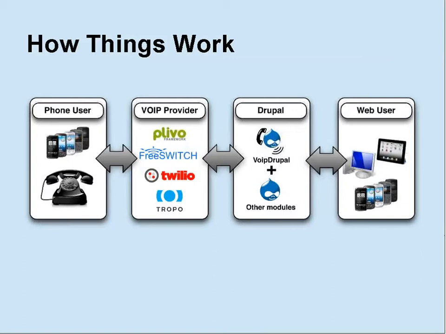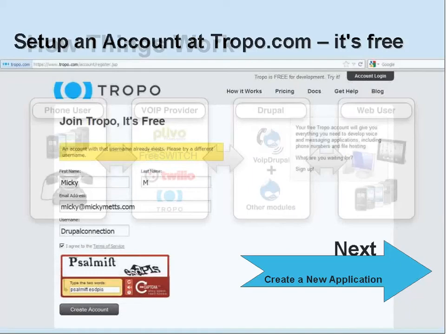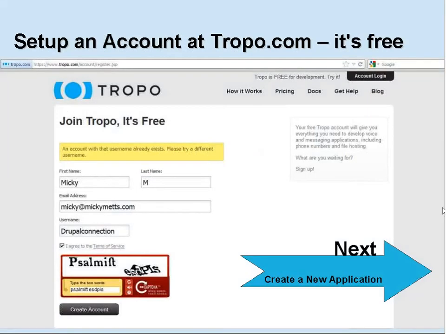Within your Tropo account, under your applications, you will see scripting. We don't really need that. We'll just set up a new Tropo web API. When you set it up, you can give your web API any name. And you will add the call handler URL. This you will find once again in that handy readme.txt file in the VoIP Drupal folder.